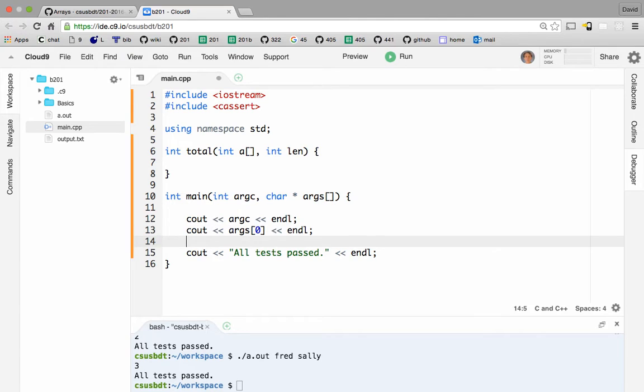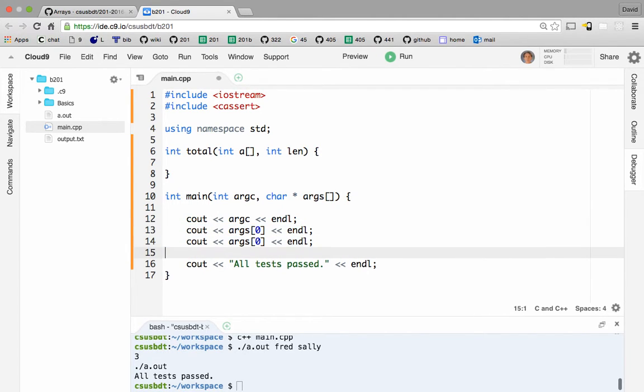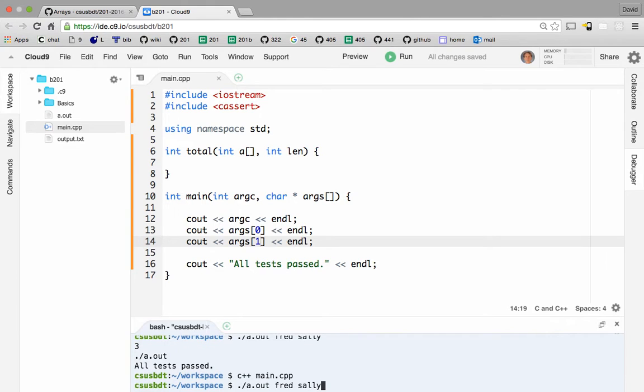So this will print ./a.out. See, ./a.out. And if we print the next one, it'll be the second argument, which is Fred.